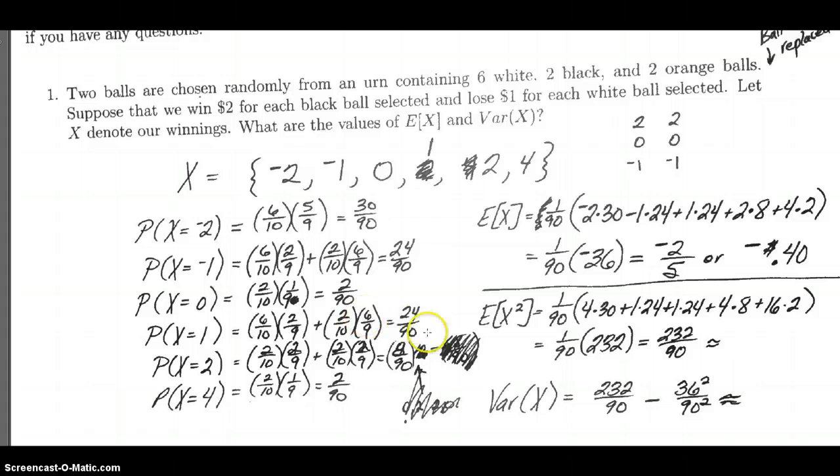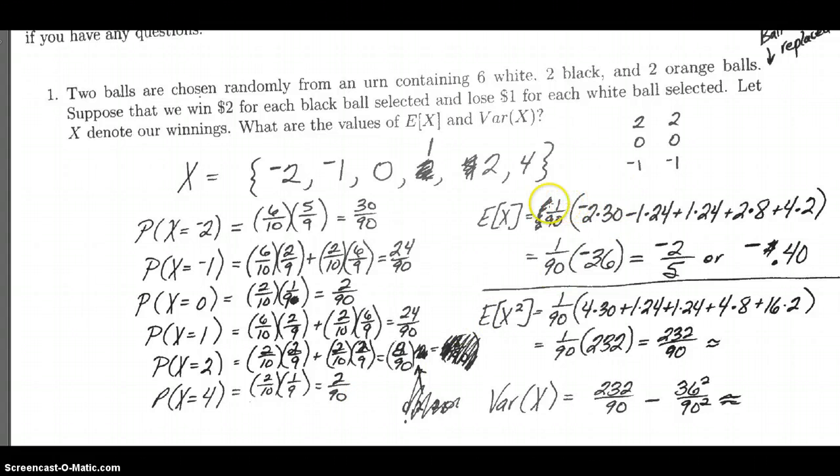However, if you forgot it, so for example, I forgot this x equals 2. I don't know why I forgot that the first time around. But when I added up the probabilities here, remember they should equal 1, because this is the entire range of x's that are possible, and their probabilities should sum to 1. So when I summed it up, I noticed I was a little bit off, so then I went back and checked until I found that I had overlooked one of these right here. So add those up, they should equal 1.